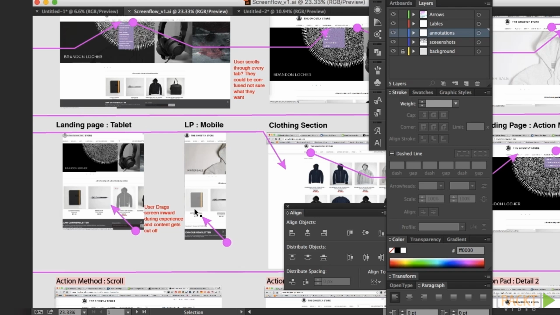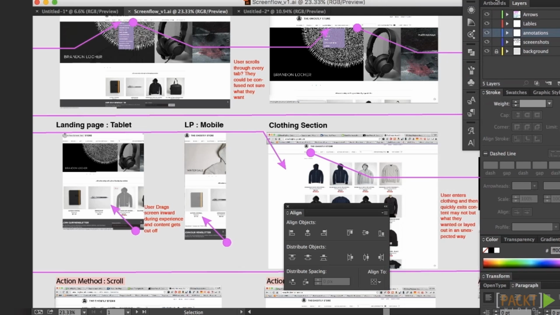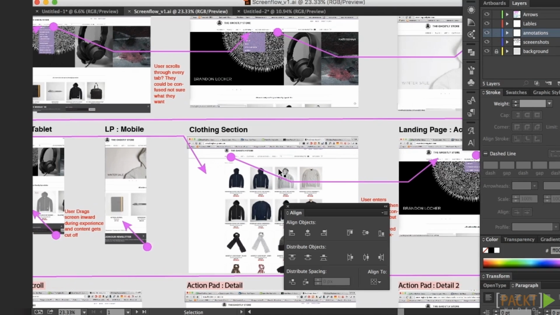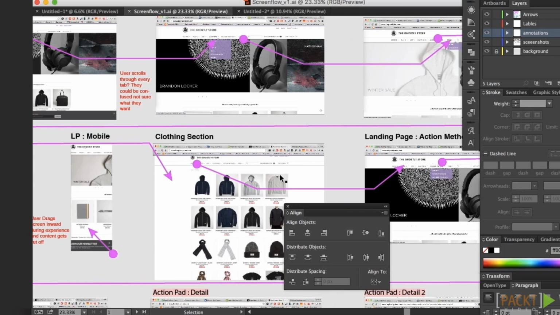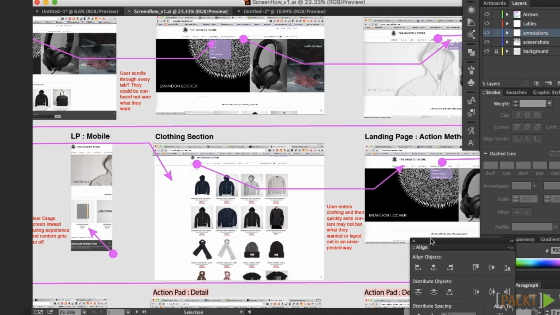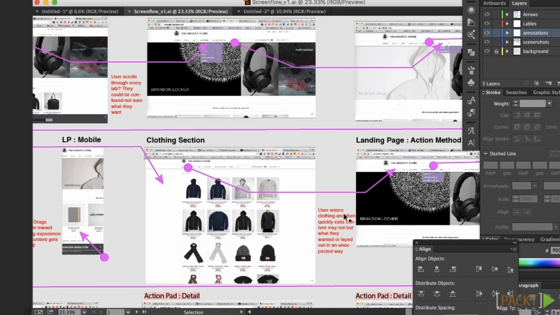Take a look at our observed screen flow from the website theghostly.com. We identified a few problem areas while observing our user. The user can't see the content on tablet or mobile screens. We can assume that the site is not built on a responsive framework that allows this content, and that we discussed in Section 1.